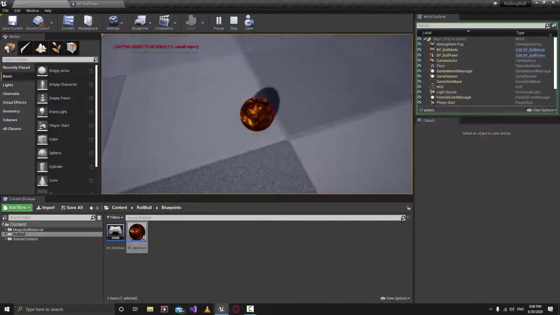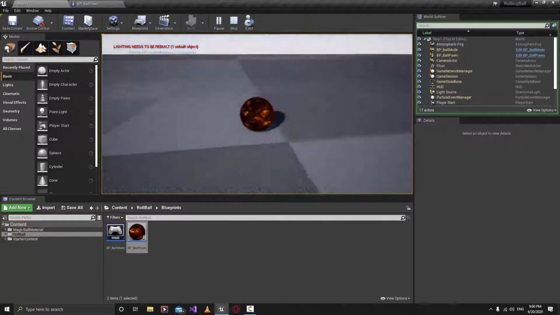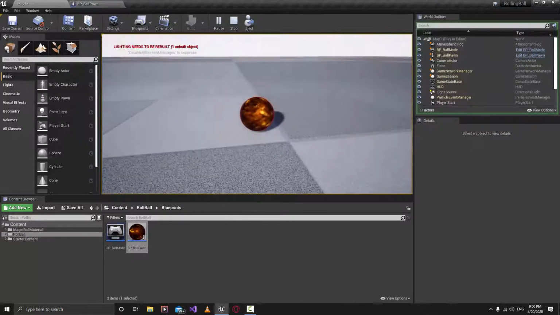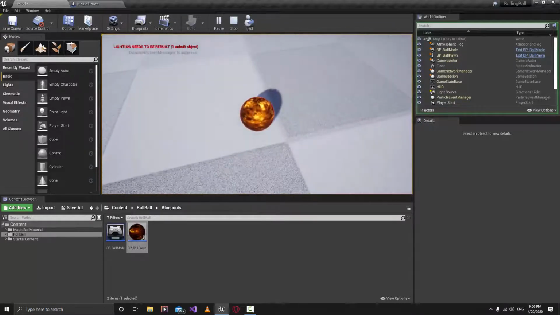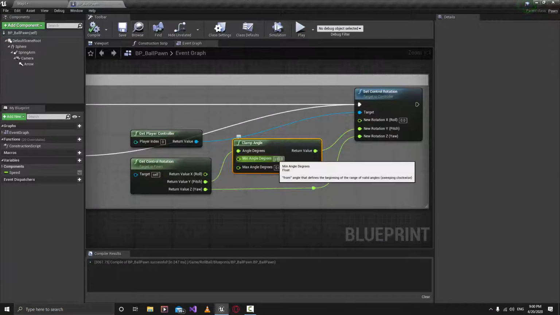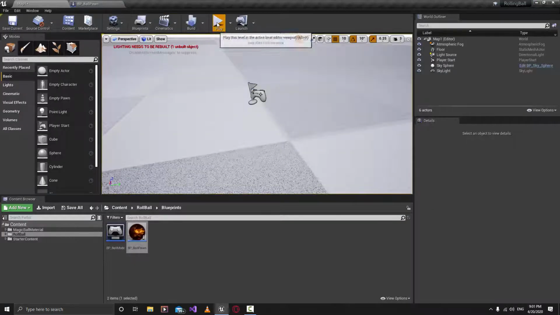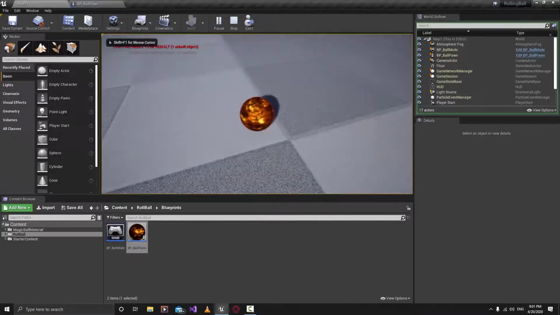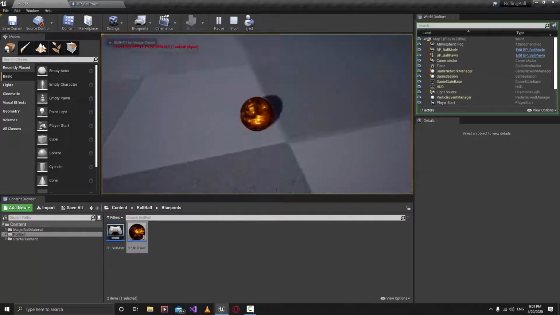So the rotation works just fine. Actually, I think maybe rotation like this will be much nicer. Maybe -15 was a little bit, maybe -40, right? Let's try that. Compile and save again, and yeah, that looks a little bit better.